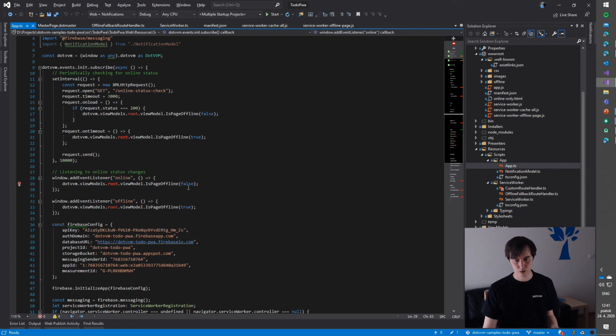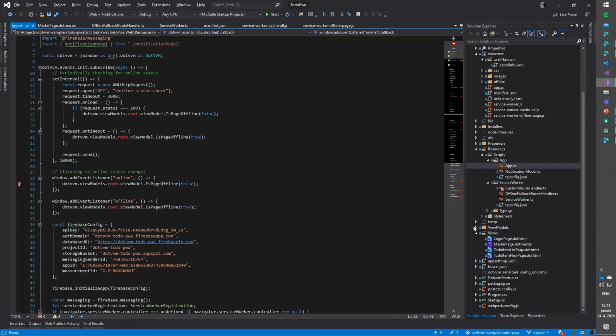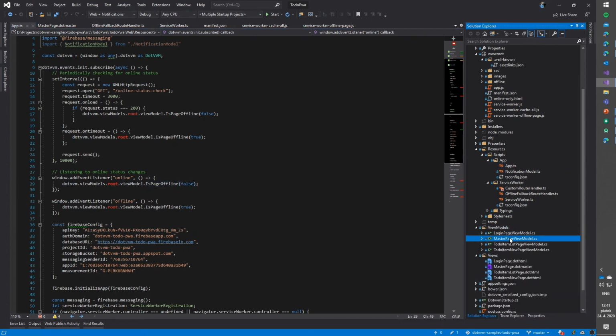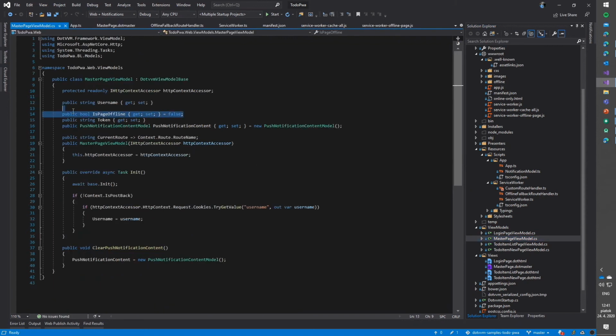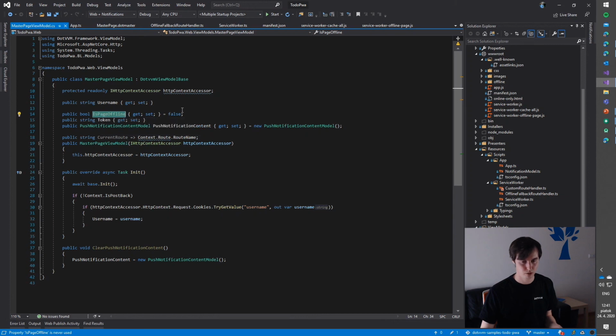And what gets called is, okay, we are reaching into our view model. This way, it's a bit of a hack, let's say, because you are relying on the property to be there. So if we take a look at our view model, there is a property called isPageOffline. You can see this in C#. You can do whatever you want with it.